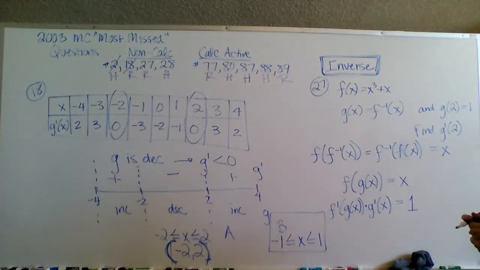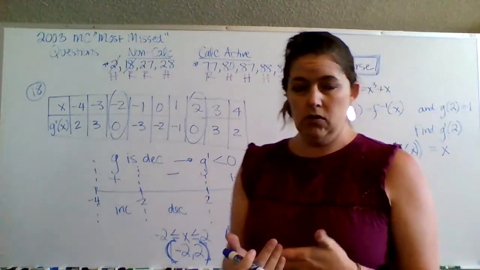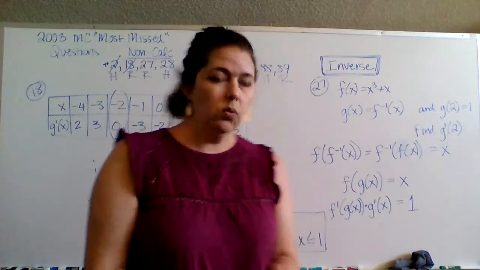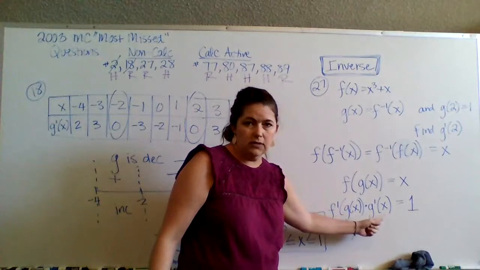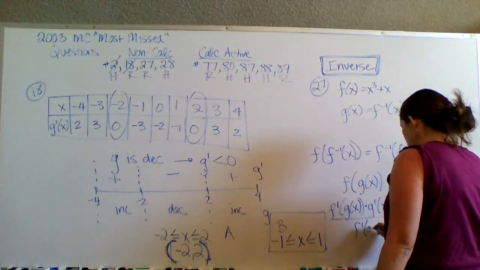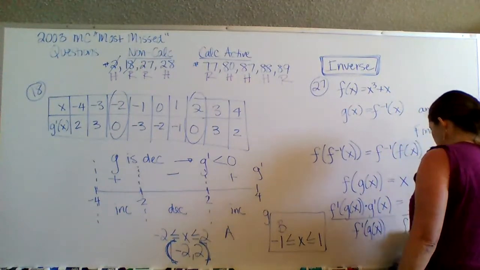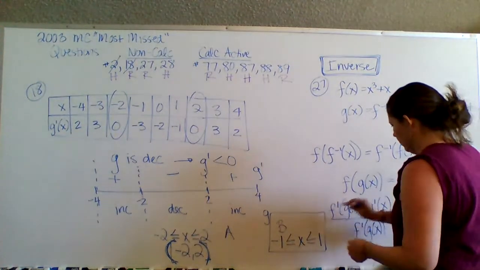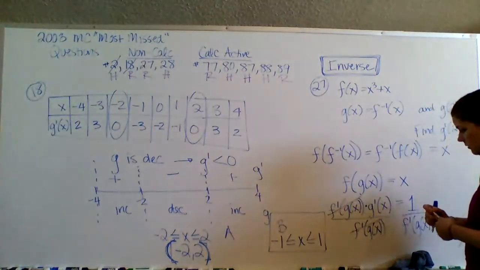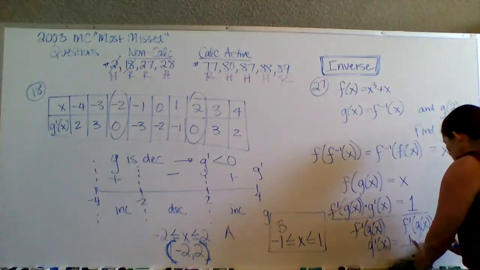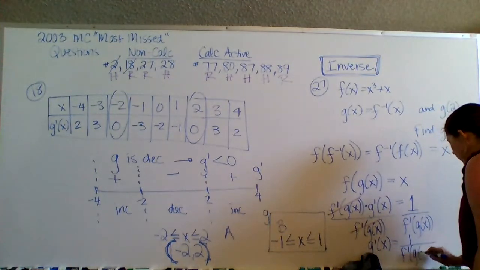Well, the reason I wanted to do that is I want to find g prime of 2. If I want to find g prime of 2, a derivative evaluated at a certain number, maybe it would help to find g prime of x first, the derivative in general terms. Well, I have g prime of x. All I have to do is isolate it on the left-hand side. These are multiplied together. Don't we undo multiplication with division? So we're going to divide both sides by f prime of g of x to isolate g prime of x. I'm sure this is not the only time we will do this kind of problem, and it will come up again, but it's going to be on your multiple choice packets from here on out. So g prime of x in general terms is 1 over f prime of g of x.